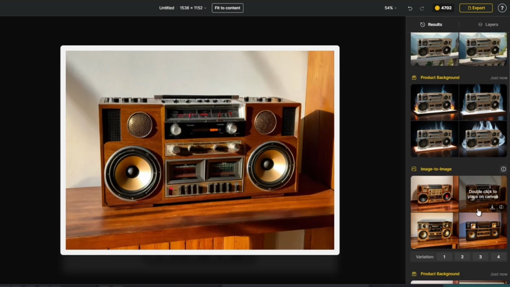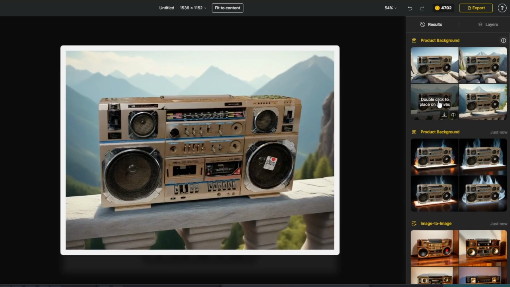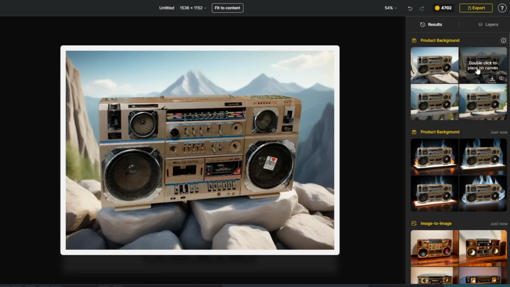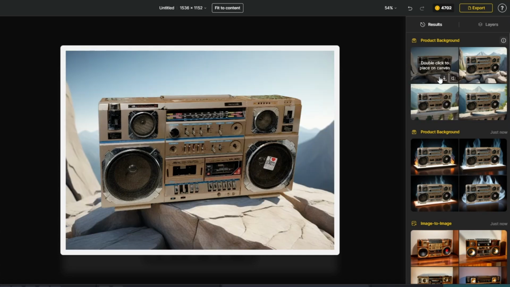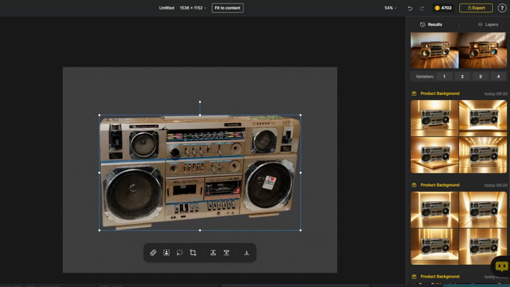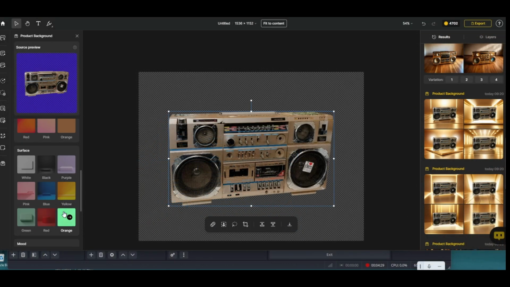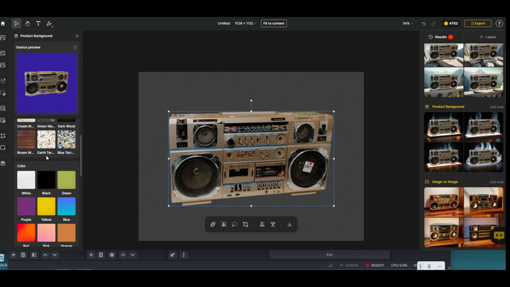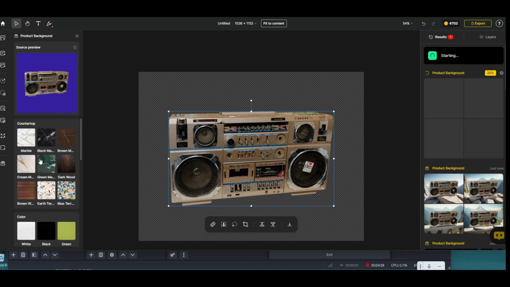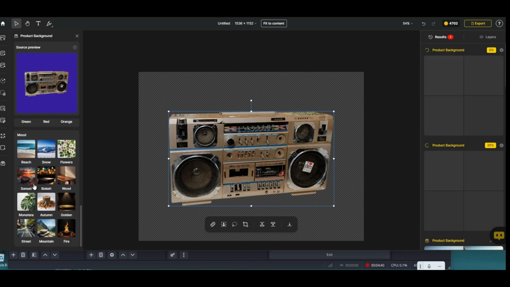Something more practical like a wooden background. This is the boombox outside. These are sitting on top of rocks, and it's really fast. It has a drop shadow. It's just amazing. So I'm very impressed by this. Let me try just orange background. And I'm pretty sure you can import your own things, but you know, I'm still trying to learn it.